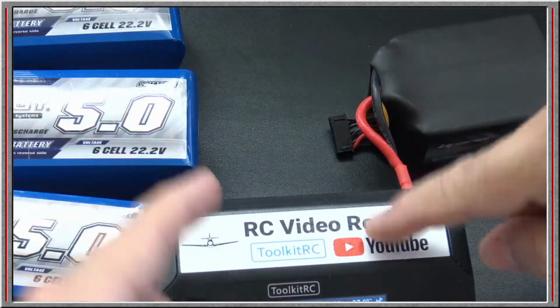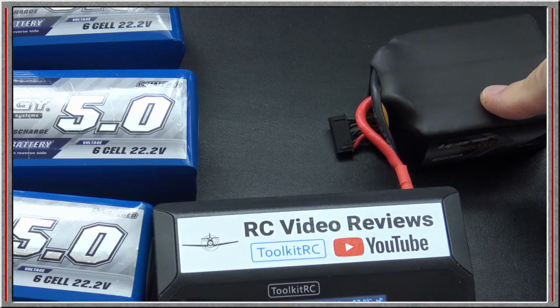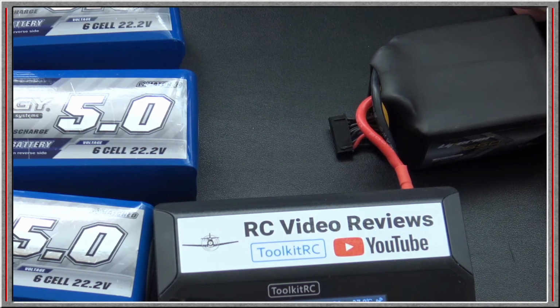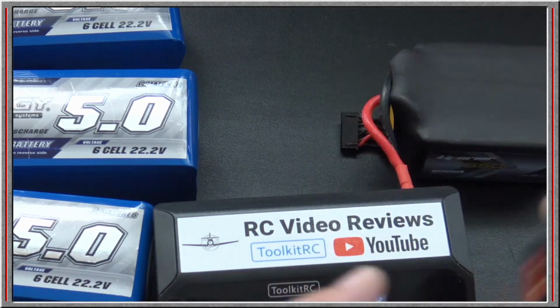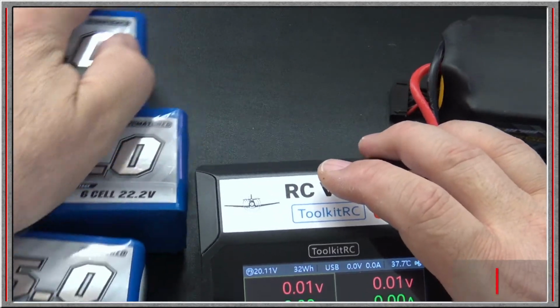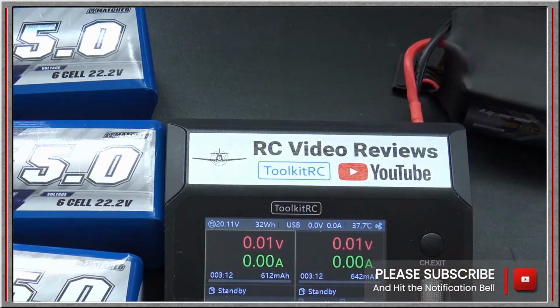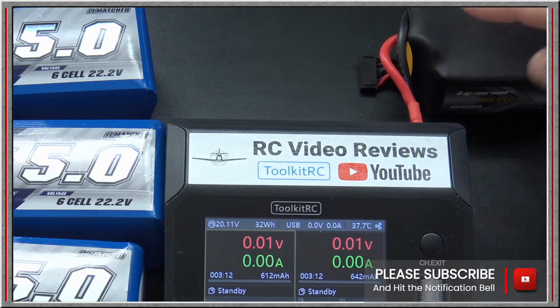If you would have kept charging these batteries, this thing would have gone to its death for you like a good soldier. It would have said, all right, I'll do it, and it would have killed the battery. So you do have to understand those things. Now, if you use it in AC mode, some of those problems go away because you're not going to use regenerative charging and you don't risk using a battery as a power supply and killing it. So just be aware of that.